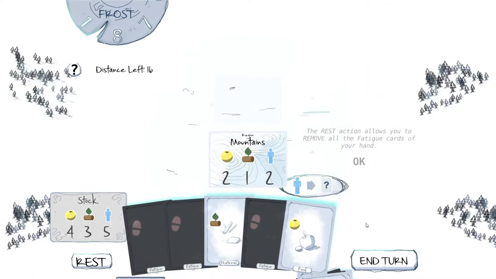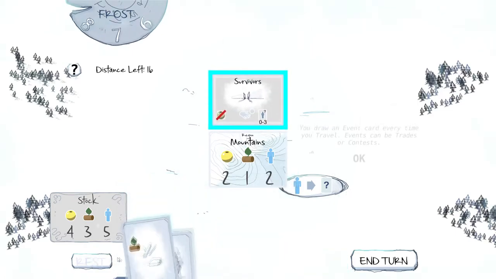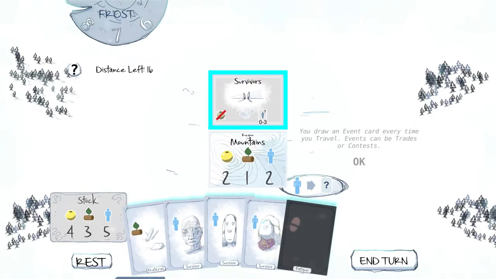Oh, oh, oh. The rest action allows you to remove all the fatigue cards of your hand. Alright, so if I rest, that there will probably take your whole turn, yep, meaning that it is no longer available from the moment you use any of your cards. So in this case, I would probably do that and that, then rest, get rid of the 3 fatigue. Try to rest now. Oh, it takes all the cards that I have.